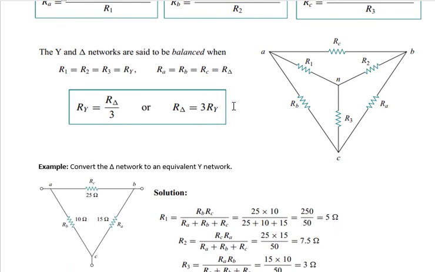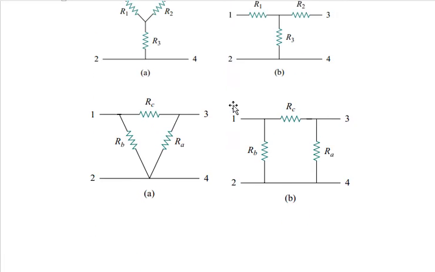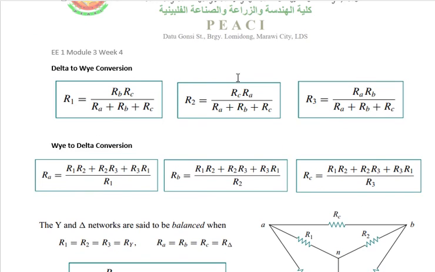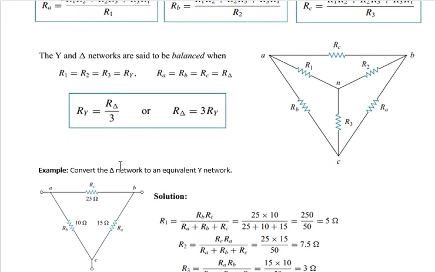Now, what if our circuit is balanced? It means that the three resistances of the Y connected or delta connected systems are all equal, okay? So ibig sabihin balance siya. So instead na ito yung gagamitin natin, itong equation na to, we can just use this equation. Okay? We have R_Y or R_delta, Y connected na system can be converted into delta connected na system by just multiplying it by 3, and vice versa by just dividing it by 3. Okay? So yun yung ibig sabihin nito.